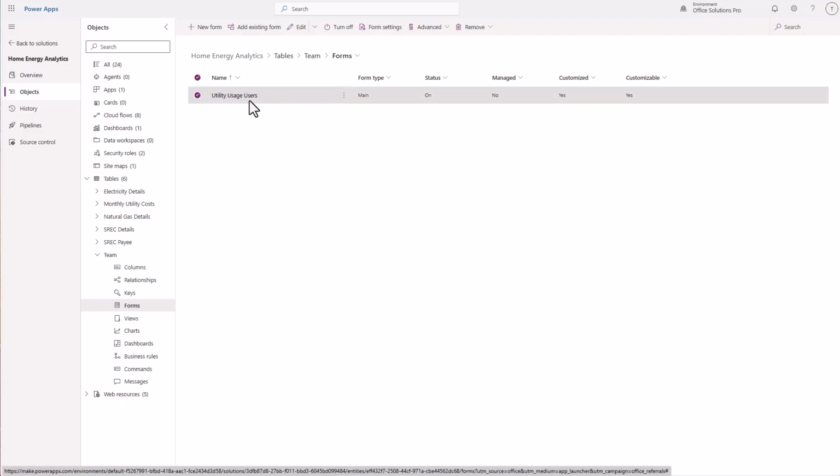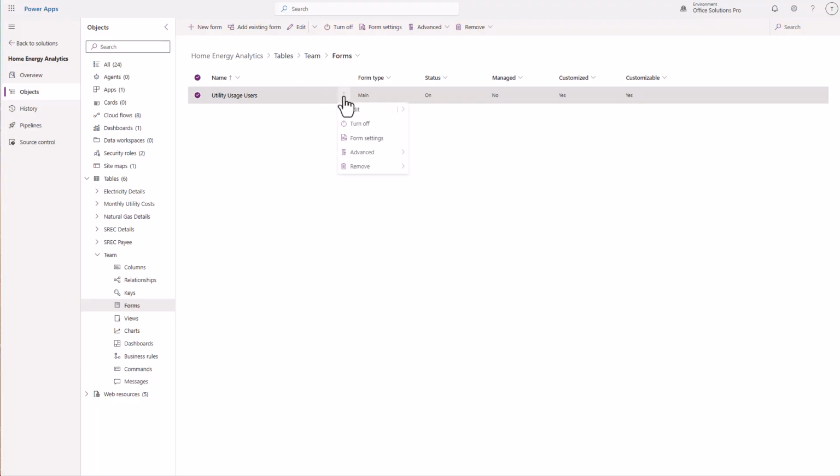Now one problem you'll run into with multiple apps using the same approach in the same environment, and you can control this the same way, is you can actually just set it so certain security roles can see certain forms or certain views. I didn't do that in previous apps, so we're going to explain how this works.